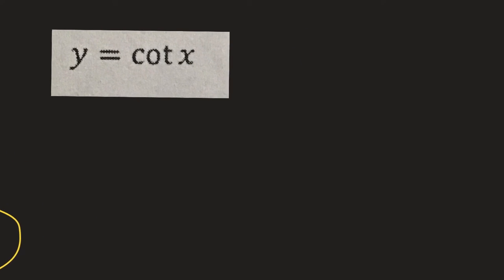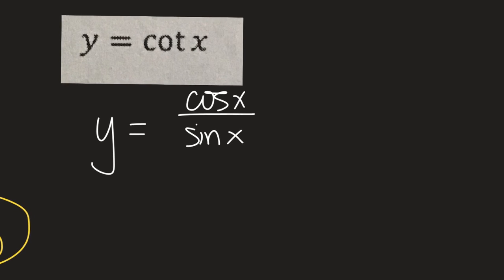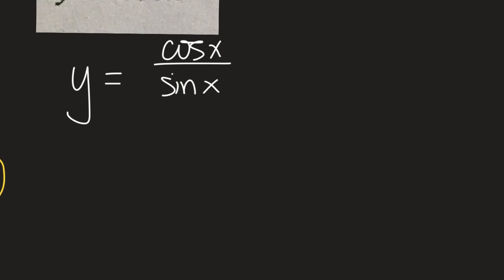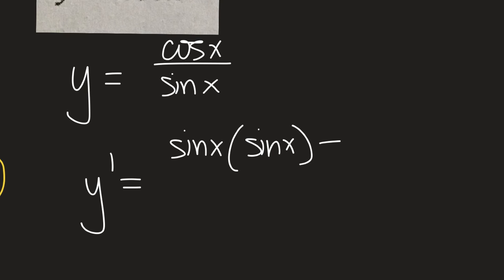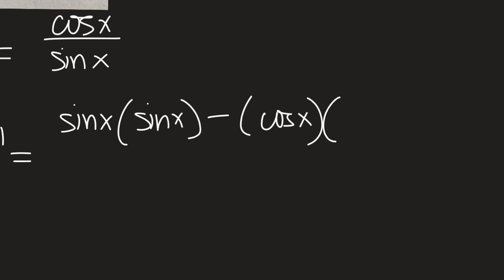Okay, last one, we have a trig one, right? Y equals cotan. So I'm going to start off by rewriting cotan as a fraction. Cotangent is the cosine of the angle divided by the sine of the angle. So now I have it as a quotient, and I can take the derivative. So the denominator term, low, times the derivative of cosine, which is sine, minus the cosine times the derivative of sine.